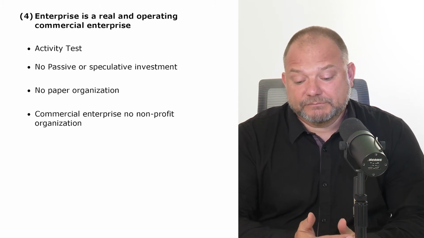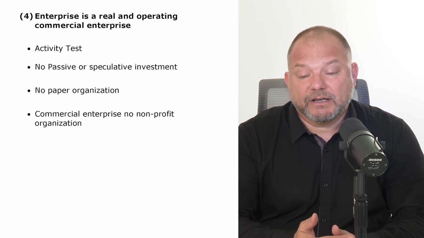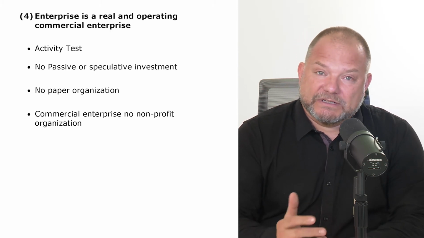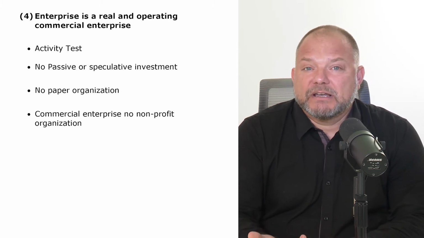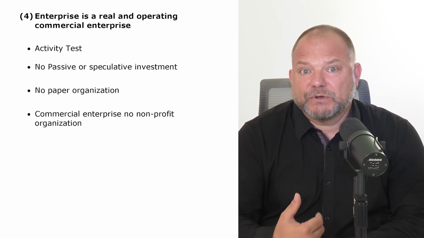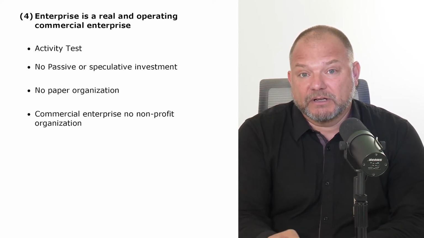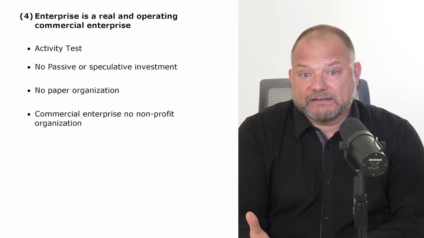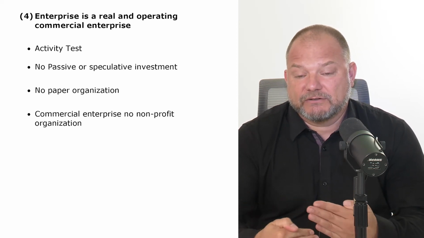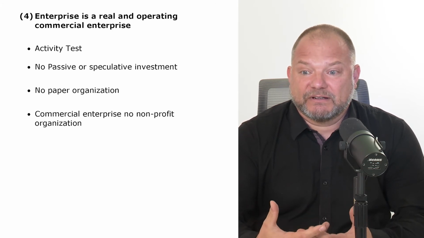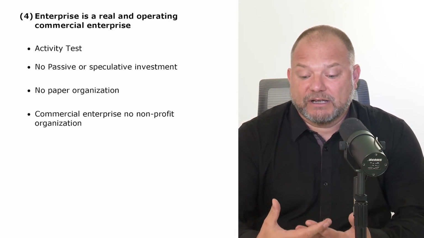Number 4, the enterprise is a real and operating commercial enterprise. What does that mean? Active, it cannot be a passive investment. So you cannot only, let's say, wire money into your corporate bank account in the US and let the money sit there. No, the money has to be invested either in goods or in an active business that is basically operational and active.